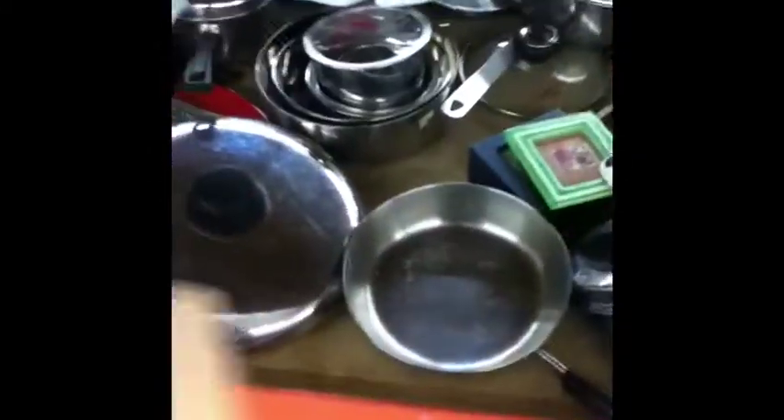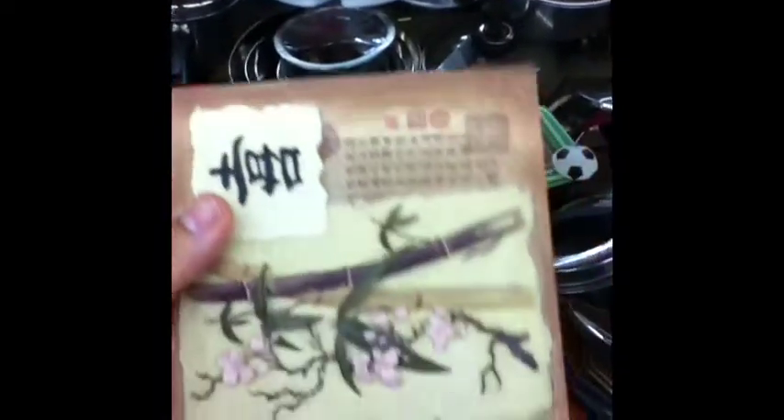I found something that said 'hojo' or something — maybe some Japanese or Chinese item — pretty cool, but I didn't get it. There were also some angels that were a music box. I definitely didn't get that. Music boxes they usually charge a little more for, even though it was only three bucks. I'm not really into selling those things — some are a hit, some are a miss — and it wasn't in great condition anyway.